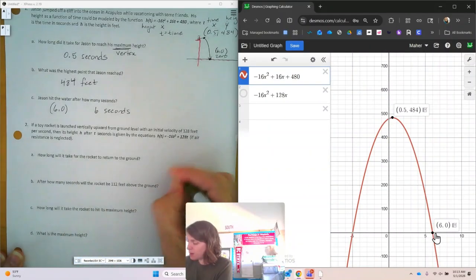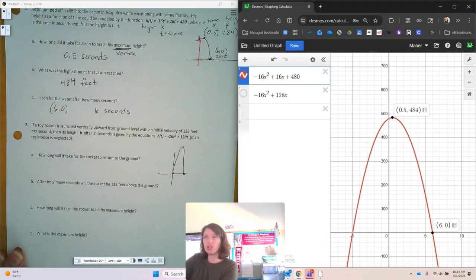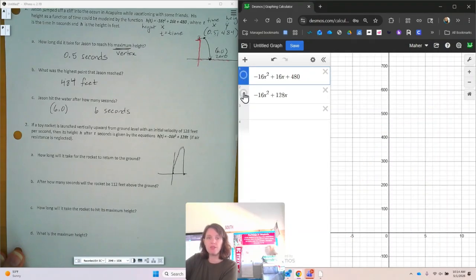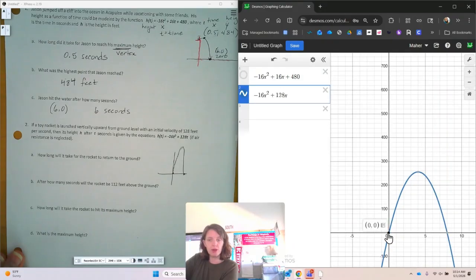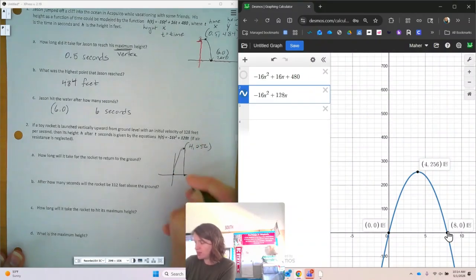So again, I'm thinking about a problem right here. I'm on the ground, I'm shooting the rocket up, it's coming back down, and I just need to know when it gets back down here. All right, so we're going to look at the equation used in this problem by clicking on the equation I already typed in here in Desmos, but you can do the same thing. So when I look at this, right, I'm here at 0, I'm shooting the rocket upward, it goes up, it goes this way, and then it comes back down. All right, so this point up here is (4, 256), okay, and this point here is (8, 0).